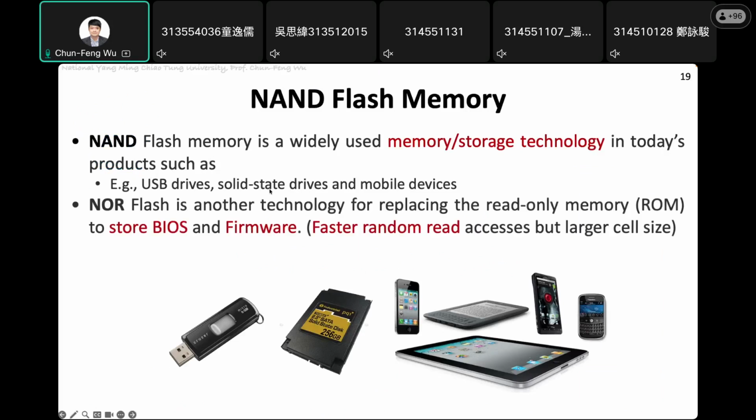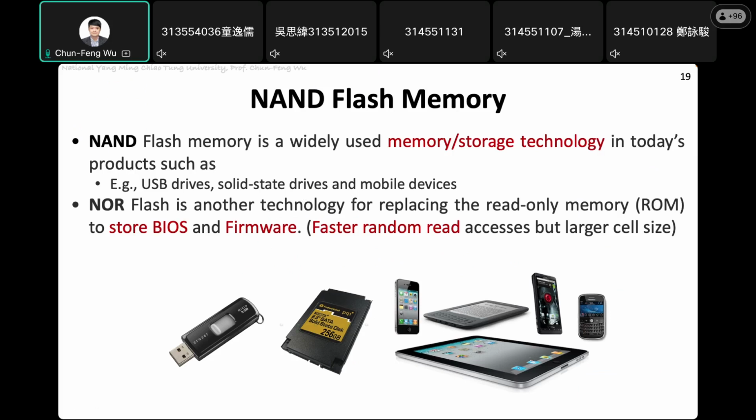And there is another thing called NOR flash memory. NOR flash memory is another technology for replacing the read-only memory, or ROM. NOR flash is used to store data like BIOS and firmware, because NOR flash is faster for random read access, but it consumes larger space and doesn't really support a second write.